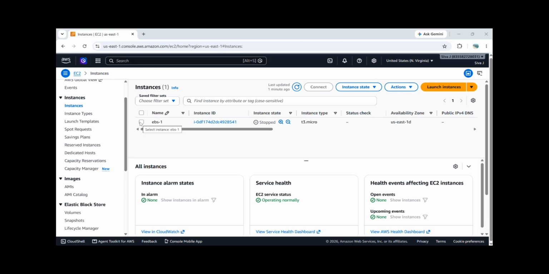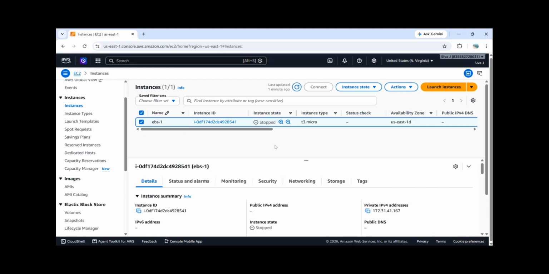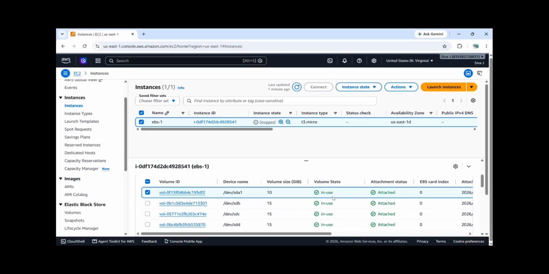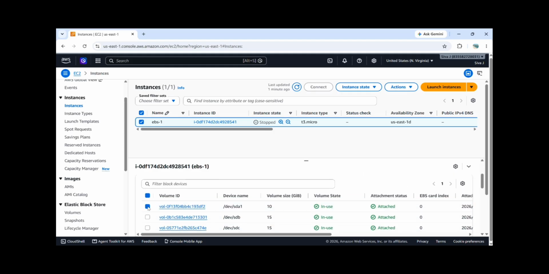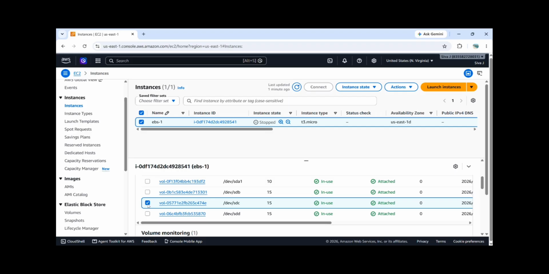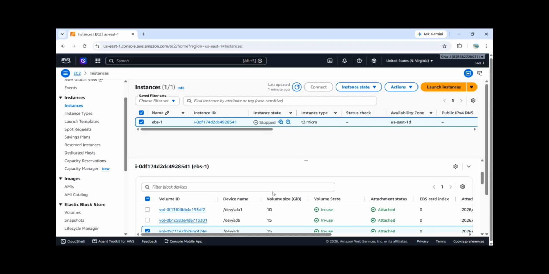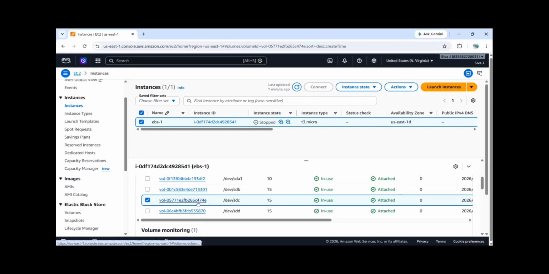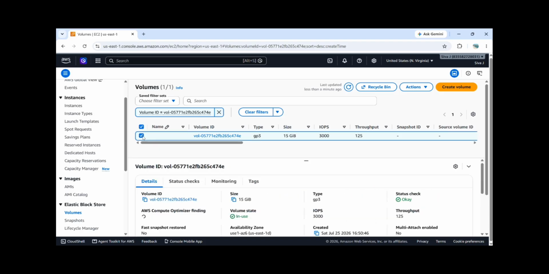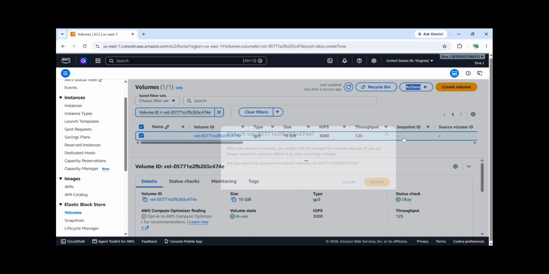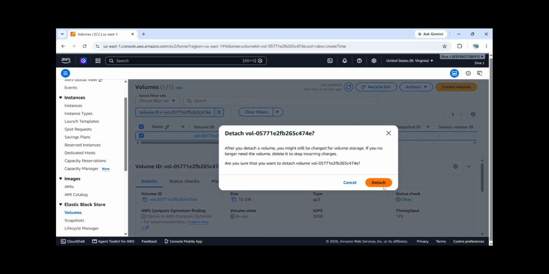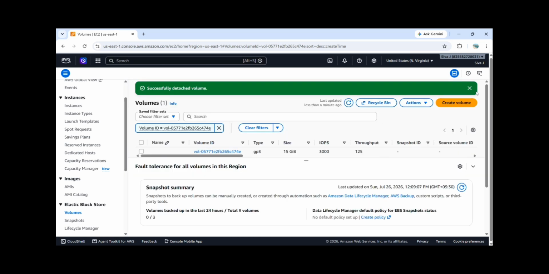To detach it, select the server, go to the storage, choose whichever EBS volume you want to detach, and select that one. I'm selecting sdc because I'm not selecting the root device. Select it, go to the actions, detach the volume.